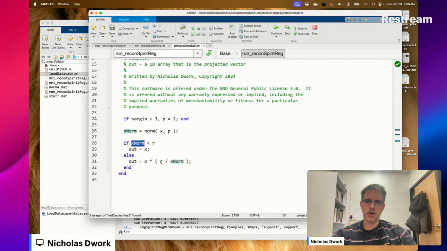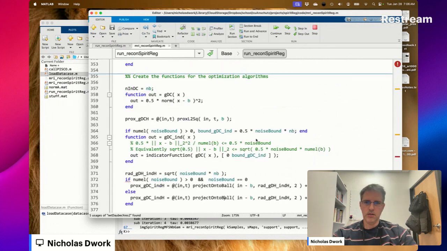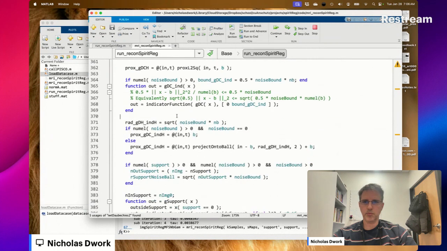No, x norm, so out is going to be 0, and then we add b. Yeah, so it just projects, it just sets it equal to b. And that's like replacing the collected frequencies with the values that were collected. That's what that does.